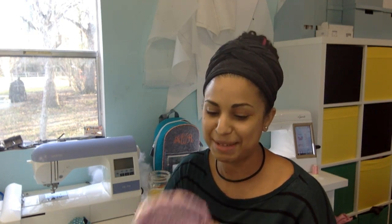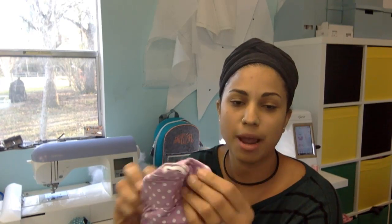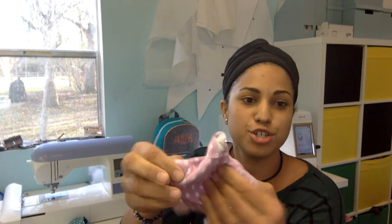Okay, check this out. So this is a stretch knit that I got from, I think, Girl Charlie a couple years ago at some event. So this was fabric to make my daughter something, right? Well, I just used a couple of scrap pieces. And you can see I still have the hole there because I'm going to stuff this. But let me show you.